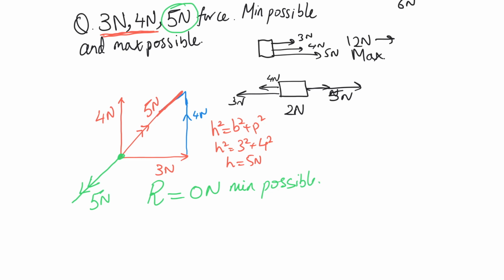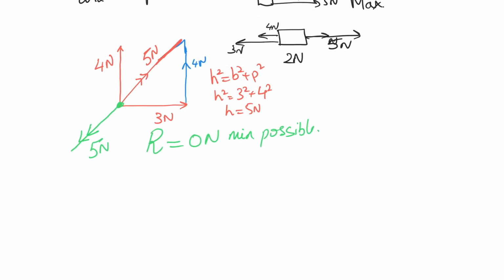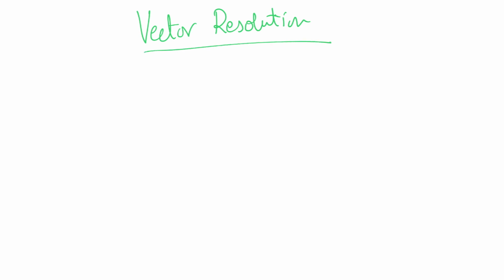Now, I hope you've understood that. Let's take it a notch above and let's come into A levels. So in A levels, we'll start off directly with a question, and first I'll teach you the concept of vector resolution. Now, what is vector resolution? Vector resolution basically means that you will have a vector, any vector, let's say the vector is called t, and t is acting at an angle theta degrees to the base.